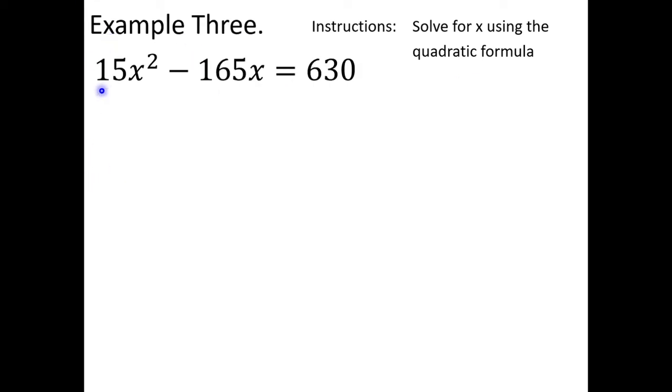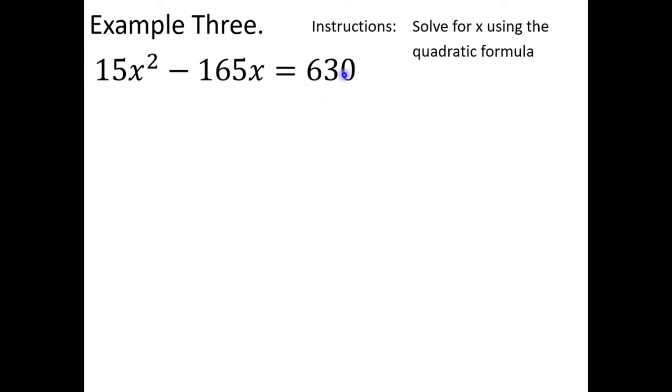Here it is again. This is a quadratic equation. You can tell it's quadratic because the first term has a variable squared. That makes it a quadratic equation. But now we need to find our a, b, and c because we want to use the quadratic formula to solve it. Well, this is in the wrong order. It can't be in this order to solve using the quadratic formula. You have to put it in the order where the x squared comes first, the next term is the variable x, the final term is the constant, you have an equal sign with a 0 on the other side of the equal sign. That's not the way this is.